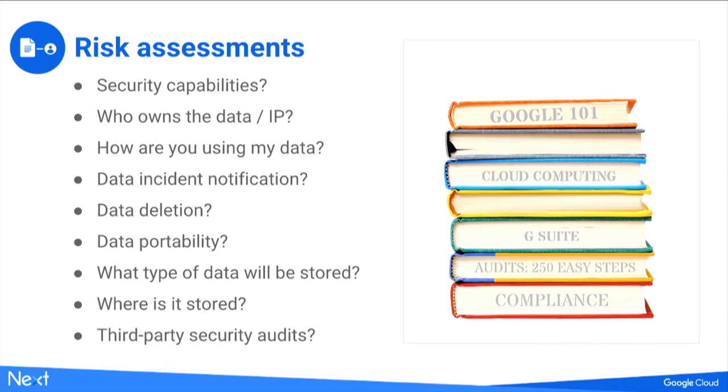These are the things you should be asking when you decide to adopt a cloud provider, including G Suite. You want to assess our security capabilities and compare them to your own security capabilities, as well as what might be expected of you in a regulated market. Simply choosing Google just because we're Google is not the reason to adopt a cloud provider — you want to make a meaningful risk assessment.